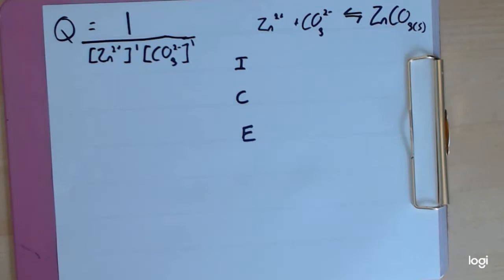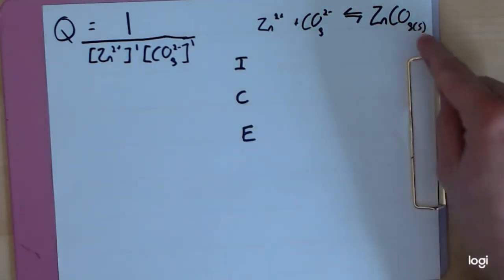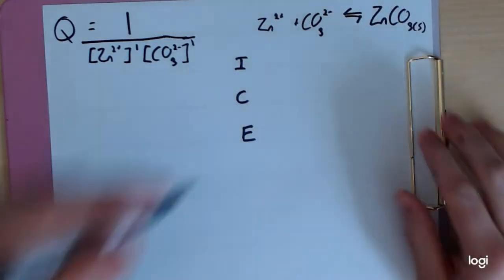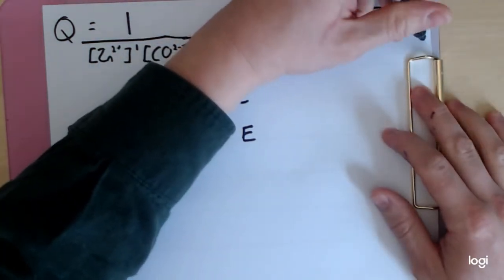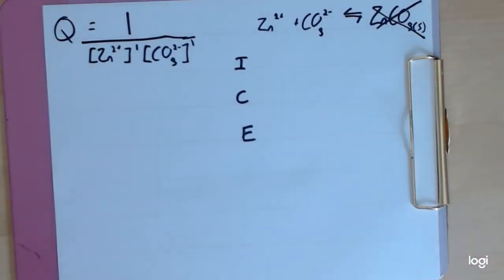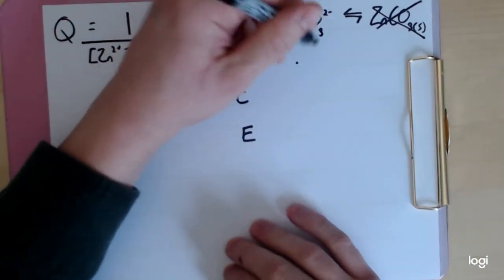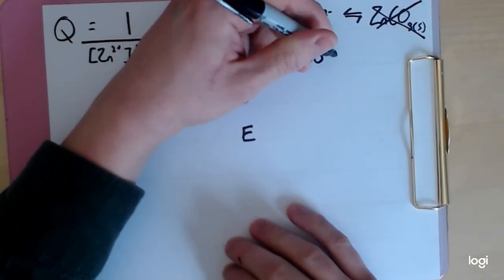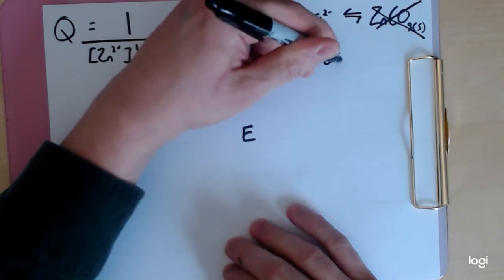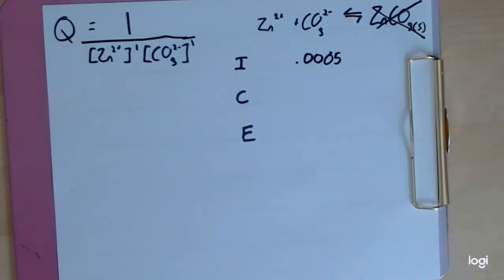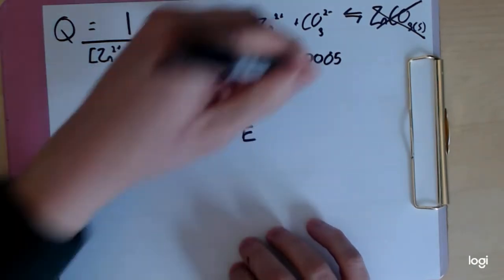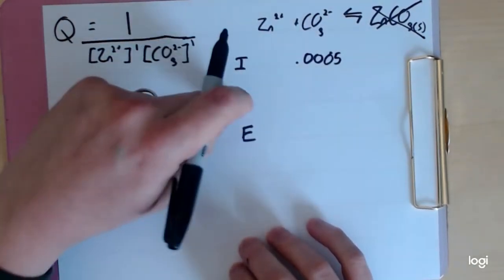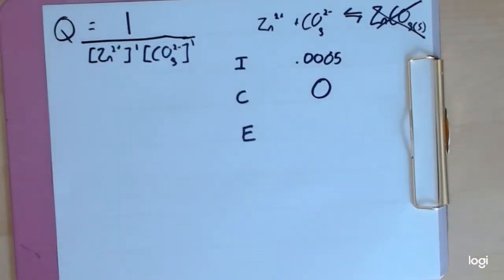Okay, so the question stated that there is a constant concentration of carbonate in the lake. We don't have to worry about calculating anything for this because this has an activity of 1, so this doesn't factor into this reaction quotient at all. But for carbonate, we know that this is 0.0005, or 5 millimolar, at the beginning of the reaction. And this remains constant throughout the reaction, so the change will be 0 because there's no change in carbonate as this reaction proceeds. Now, how is this possible?